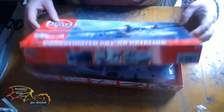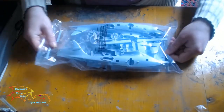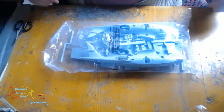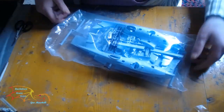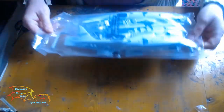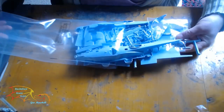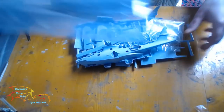Now, I've got the Airfix one. I'll just open up this. So immediately you can tell this must be an older kit, but look how this is packaged. This is not great packaging. The Academy one is a lot better packaged, in my opinion. So this is all over the place. I have to be careful when I take these out.